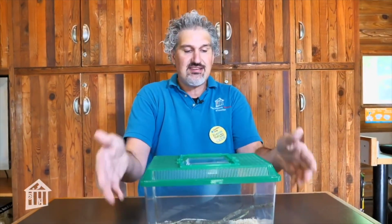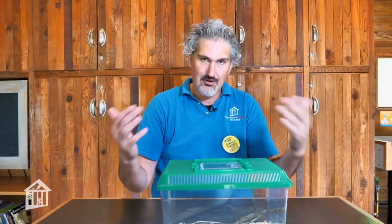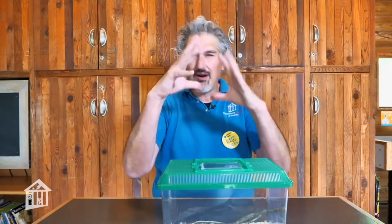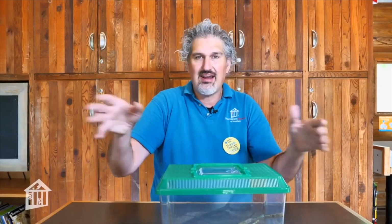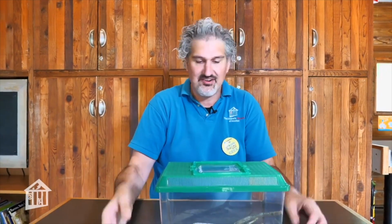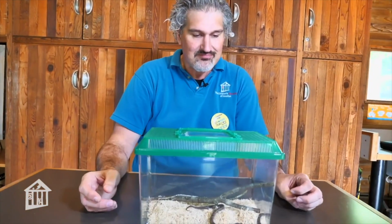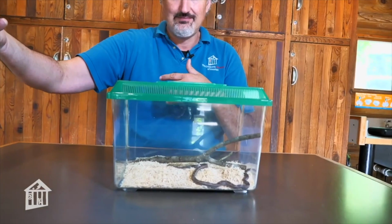The coloration of Texas rat snakes, you noticed it's brown, kind of greenish, kind of gray. That's what most Texas rat snakes look like, and their patterns are very non-specific. It doesn't really follow any kind of form like some snakes, like coral snakes follow a form, okay? Hers can be very, very differentiated to the next Texas rat snake.